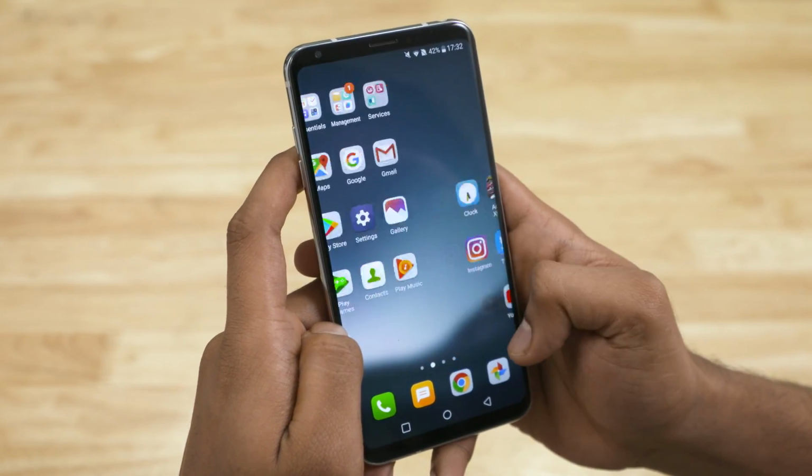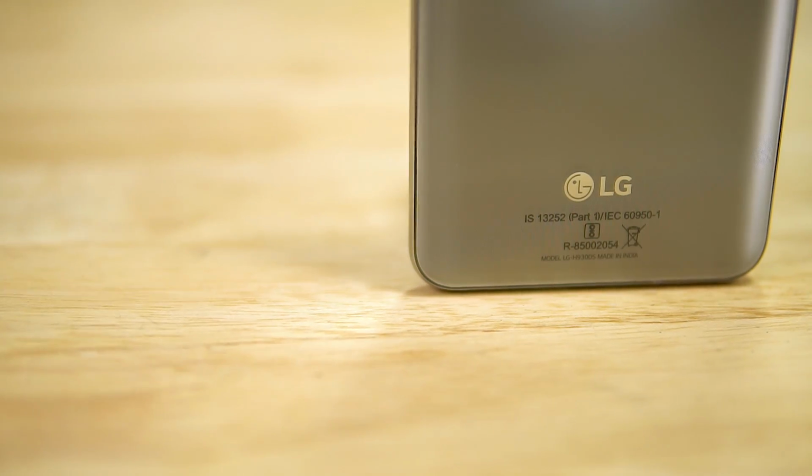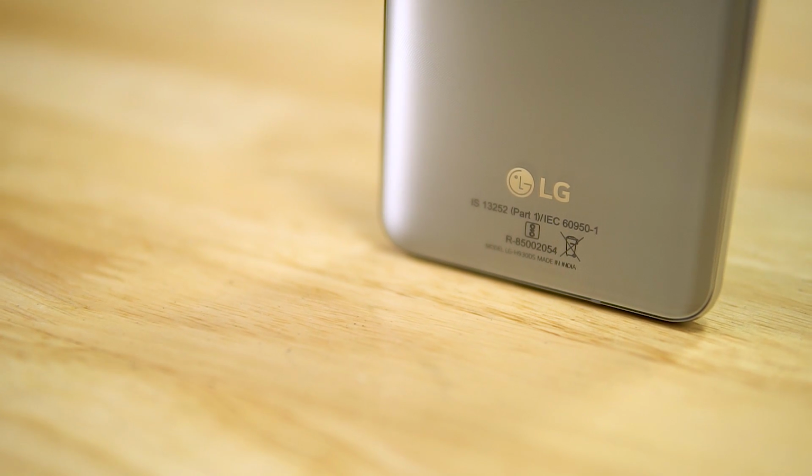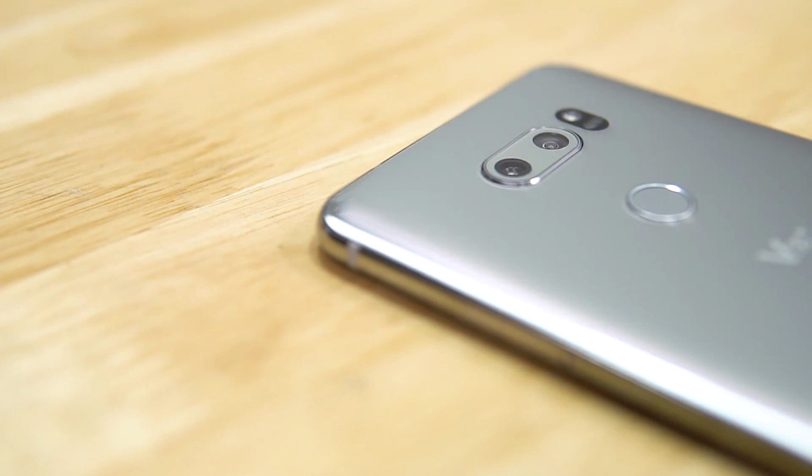Anyway, given the great performance, large and bright display along with the stellar hardware underneath, how does the 3300 mAh battery inside fare? Very well actually. On each of the 7 days that I used this phone as my primary device, the V30 Plus had no issues getting me through the day. Well, on 6 of those days at least.